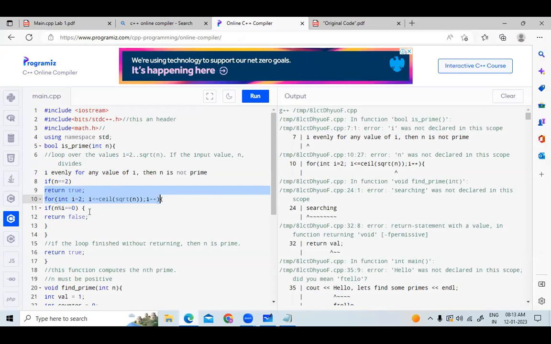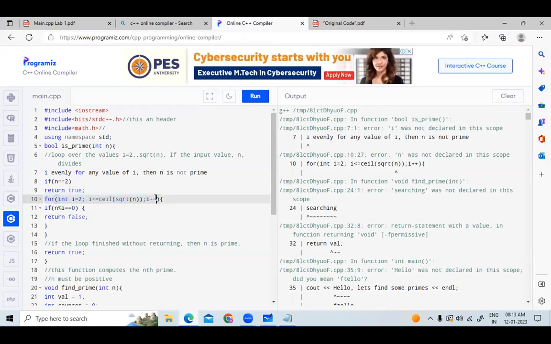Now coming back to this, what is the use of this plus plus operator? Can you answer, Javi? It increments the i. Yes, it increments the i. That's very right. So it is used for iteration purposes. You know that this is a for loop: for int i equal to 2, i is less than or equal to ceil of square root n.